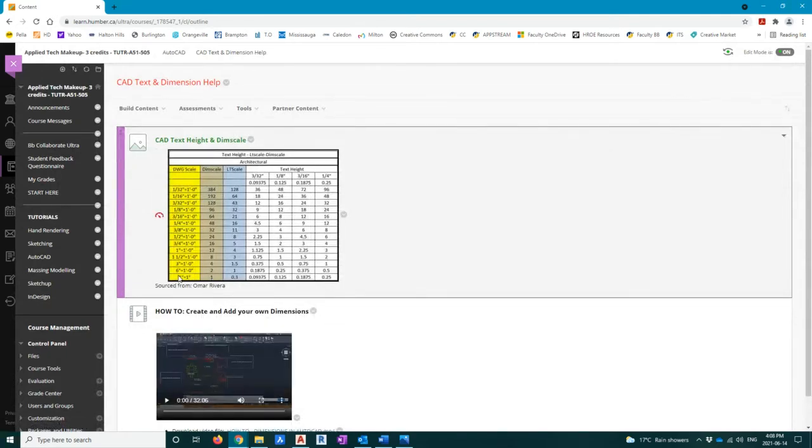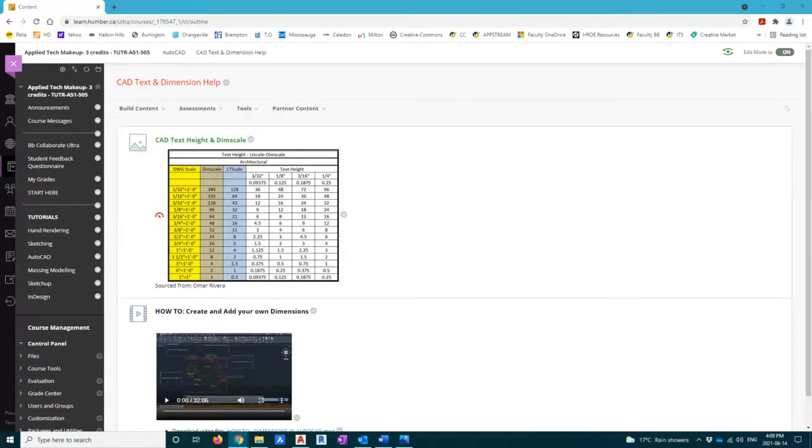The very first thing you'll see is this chart, and this chart was from Omar. And Omar and Tomek, the AutoCAD instructors and studio instructors, they use this chart for the interior decorating department, and I wanted to make sure that I was using the same chart as well. So I've got it right from Omar that this is the chart that they are using, and this is how we're going to use our sizes. This is how we figure out those sizes, okay? So I've got this exact same chart already uploaded here into the session.